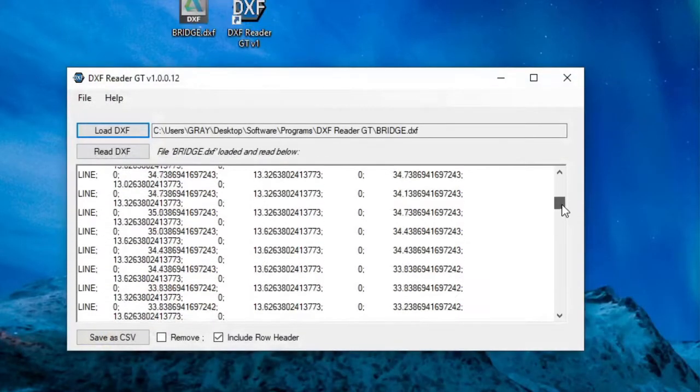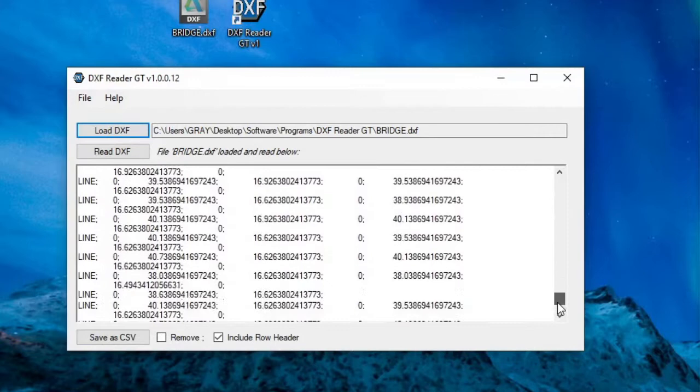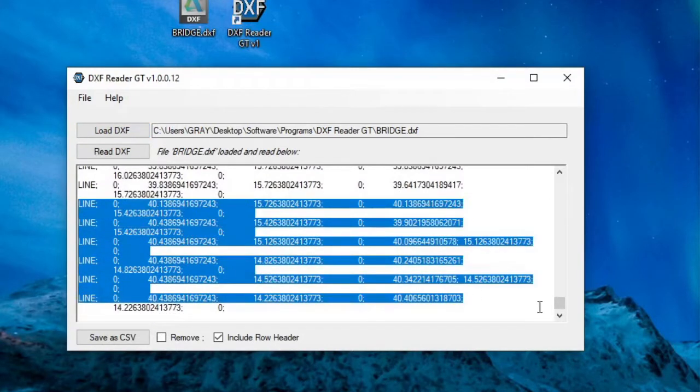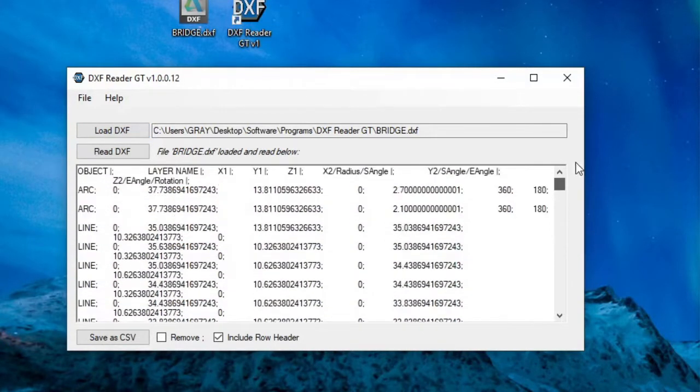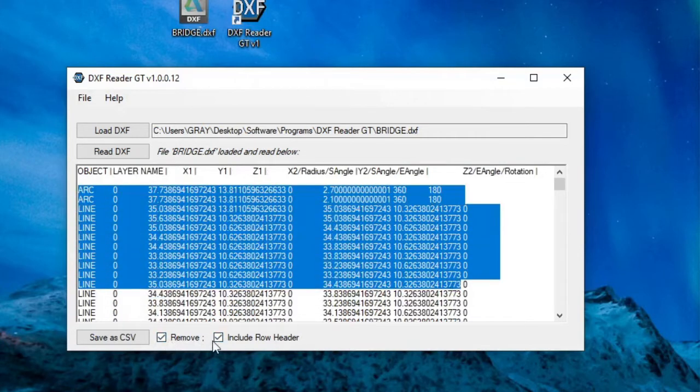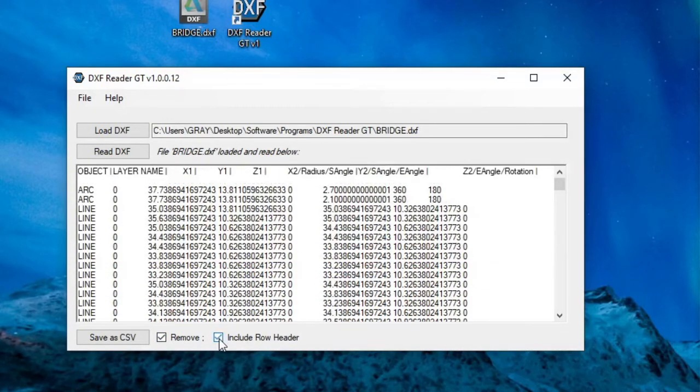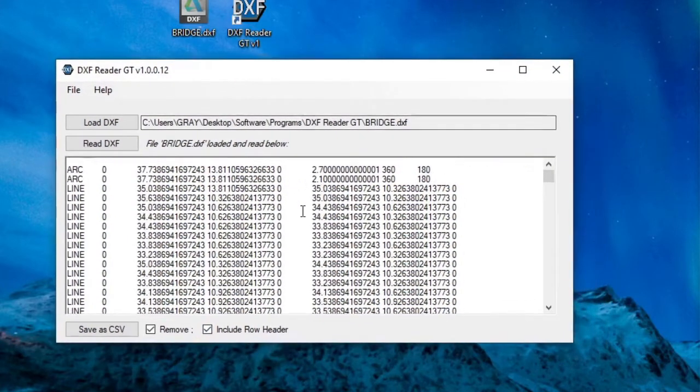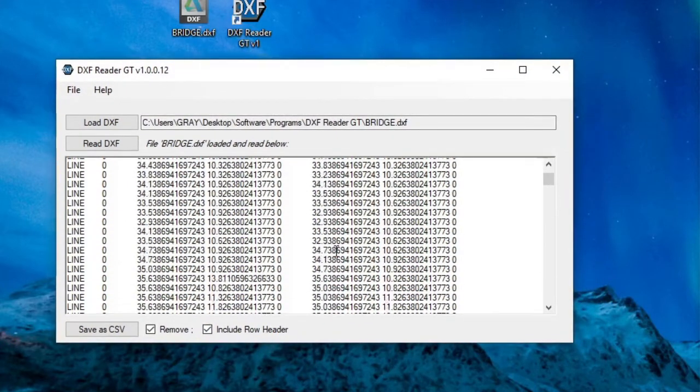And as you can see right here, we now have all of our data points right there that we can see. It is also in a tab delimited CSV format. And if we want to remove the semicolons, we can do that as well. So it's just the tabbed architecture if we need it to be. And if you want to leave the header objects on there, you can leave it on or you can remove them, either way.